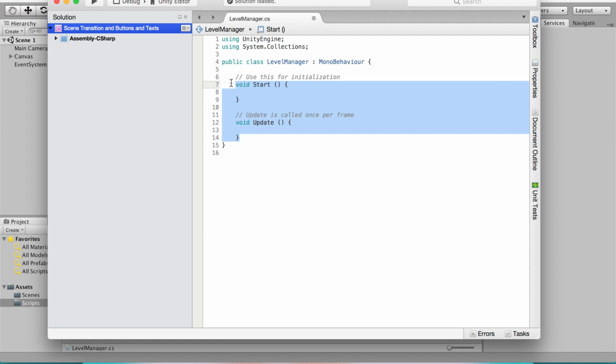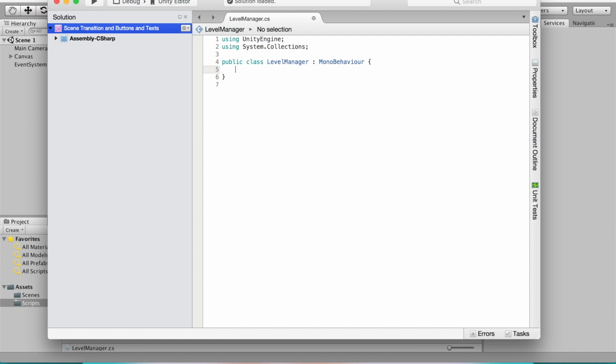Alright, so for right now, let's just delete this and do void, meaning it doesn't return anything, which you don't have to if you click a button. Void, let's just say start. Oh, let's not do start. That's a terrible idea because start is one of the default methods that Unity does understand. So let's do maybe load level.